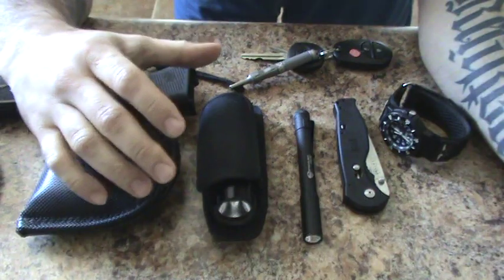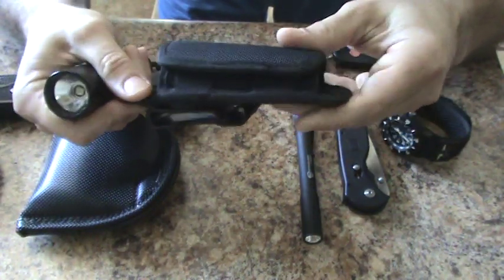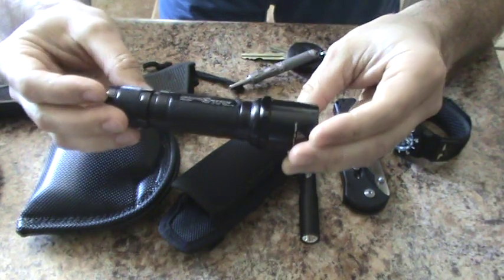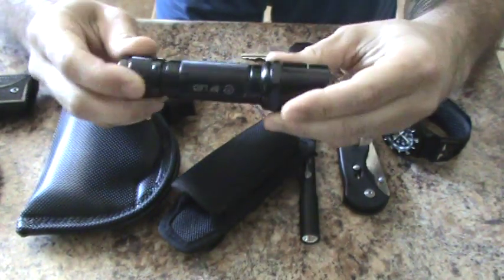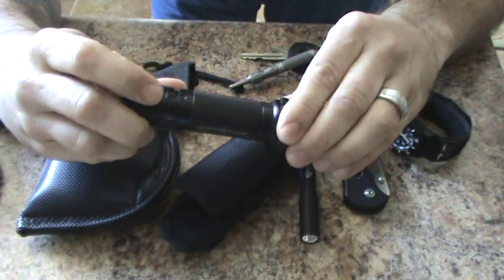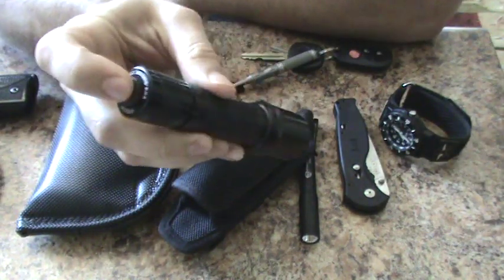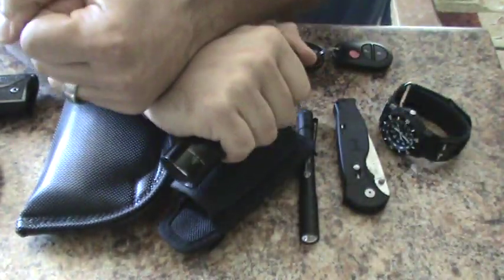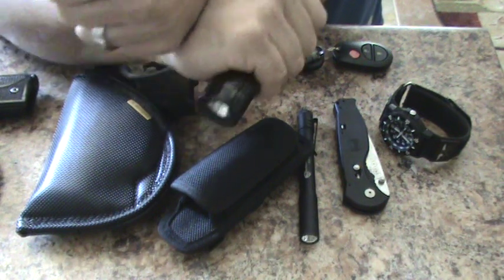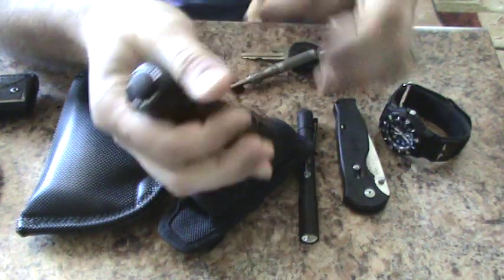I carry the Stylus Pro pretty much everywhere. This is a Night Eyes holster — I think I got it at Lowe's for like eight bucks. It's pretty cool, it's hard, it protects it. And this is a Surefire 6P LED. It takes two CR123s and has the auto-on feature where you twist the butt cap to keep it on. Or you can line up these little notches and just press the back of the button — which is really convenient if you need a momentary burst of light to see where you are without blazing off your location.